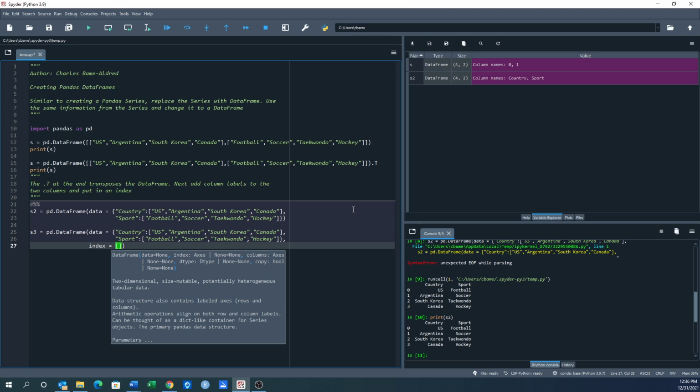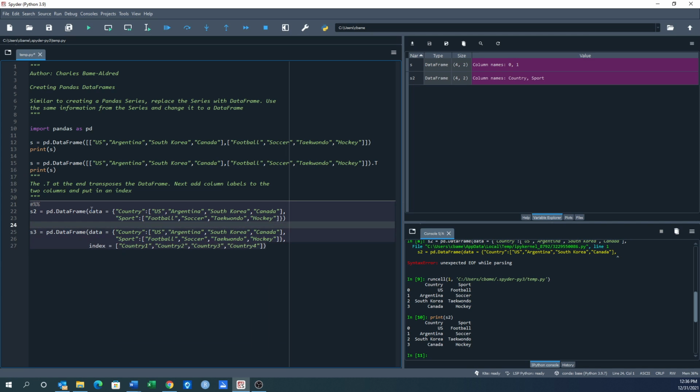And now I'm going to type in index equals, and I'm going to put in an index. And I'm going to do simple index, country 1, comma, and I'm just going to repeat this. Copy, paste, paste, paste, get rid of that comma and change this to country 4, country 3, country 2, and again I'm going to put this as its own cell. So it's going to run that whole cell.